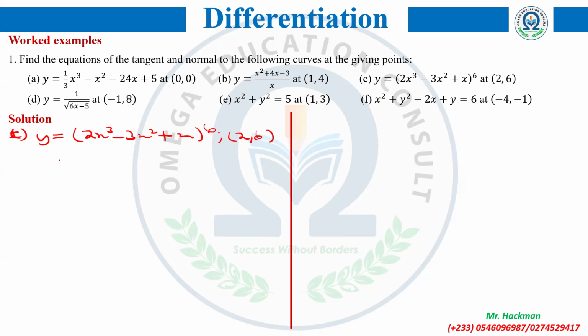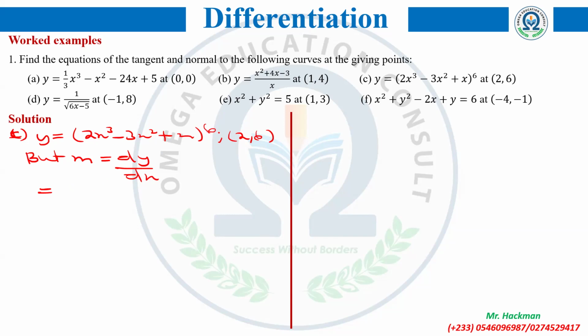We know that once we are finding equations of tangent and normal, we need the gradient. So I can write that the gradient m will be equal to dy/dx, which will be equal to, I'm going to differentiate this function. My y is a function to a certain power, and I cannot easily expand. So in that case, I cannot avoid the power rule, or composite function differentiation rule.